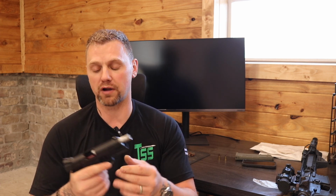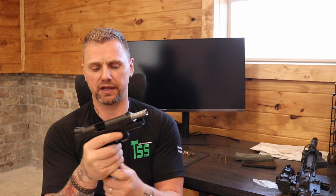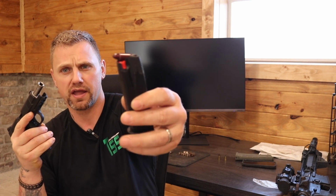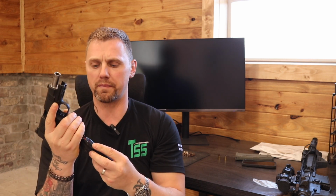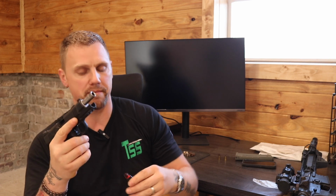The old way of teaching this was what's called lock, rip, rack, replace, which is what we teach for beginner level classes. What that is: lock your bolt back, rip your magazine out. A lot of times your magazine will need to be ripped out because, see how that bullet's sticking forward? That bullet sometimes will actually hold the magazine up and not allow the magazine to drop free. So that's why we say rip. You've got to actually rip that magazine out.